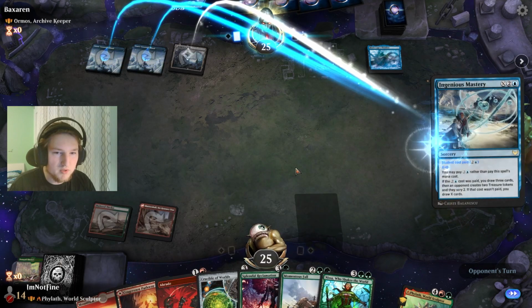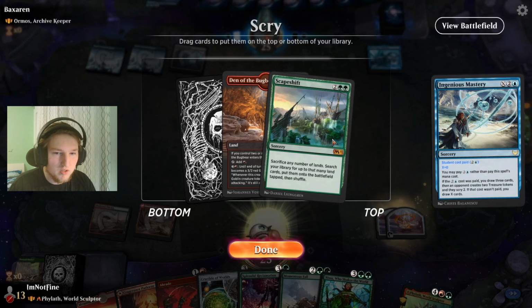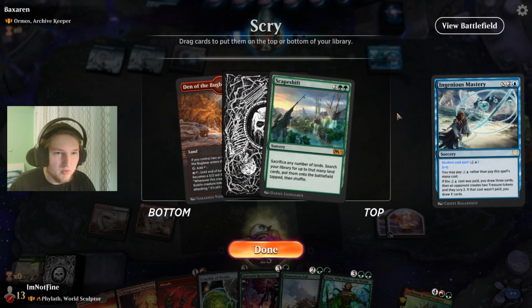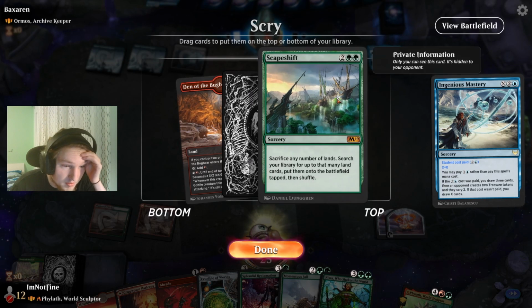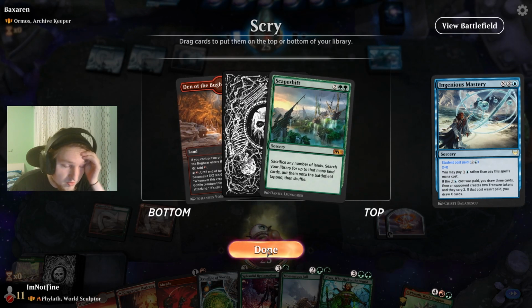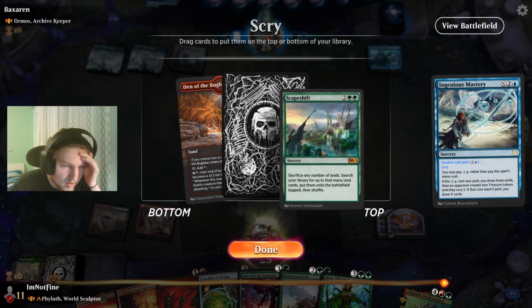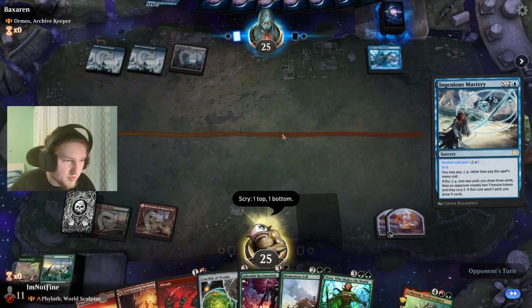Wouldn't be the end of the world. Oh yeah. Oh yes. Get 2 treasures and I get to... Oh my lord. You know what? You just... Oh, yes. Do I like the Scapeshift? Kind of do, but at the same time... I don't need it. Okay, let's try the Scapeshift on top.